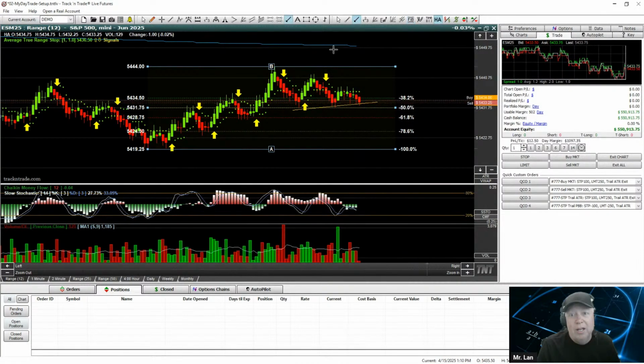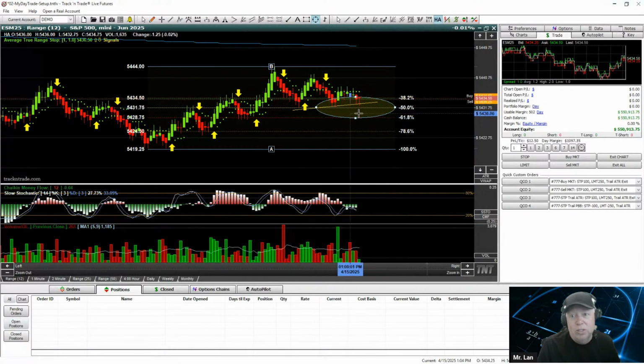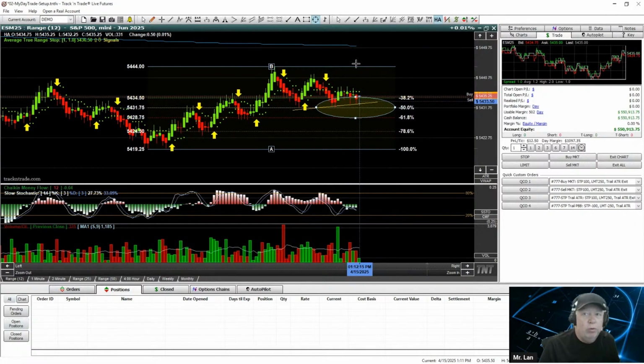See, it's already coming off this little ABC top for me. It's already dead center of the Delta Kona probability, which is the Fibonacci sweet spot, which is dead center right there. It's already there. So there's not much more for it to fall.